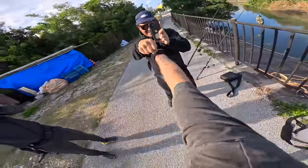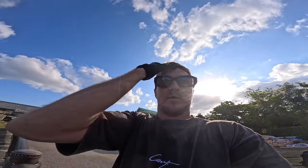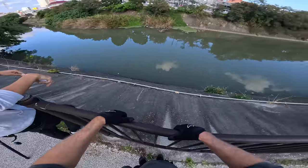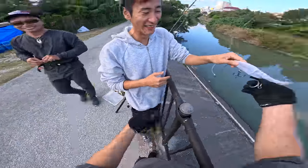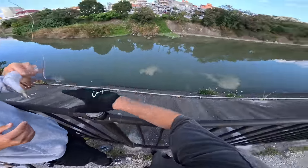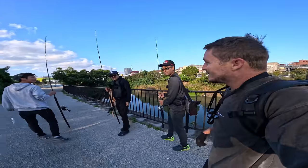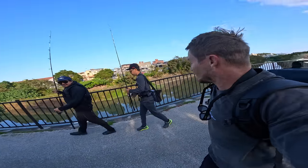Ew. So many sharks. Oh, big one. Do you want to catch? We can stay here if you want. No, let's go to the... Oh, okay. Maybe when he took it out, yeah. I think he was taking it out and it burned. But we're going to move to a shallower spot, so if we catch one, we can actually hold it up in the water. That would be cool. But yeah, one on the board. Ew, shark. All right, we'll see you on the other side. Literally, over there.